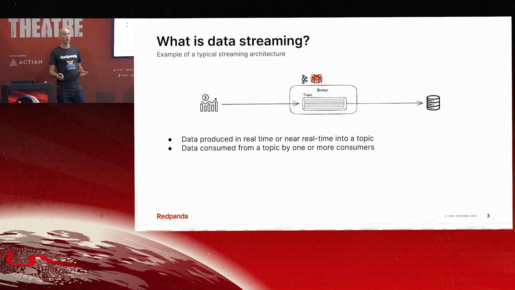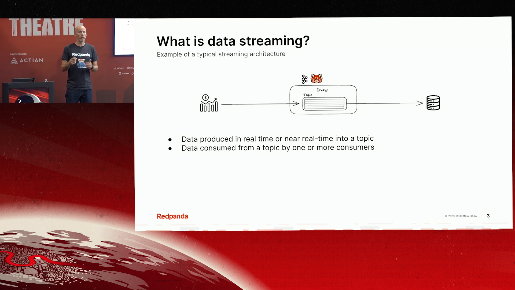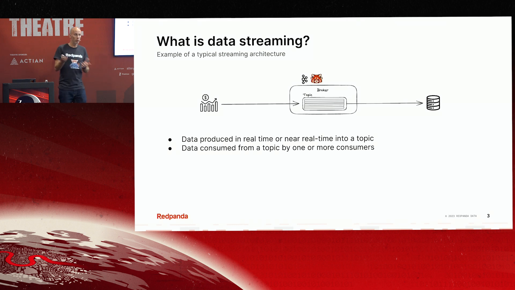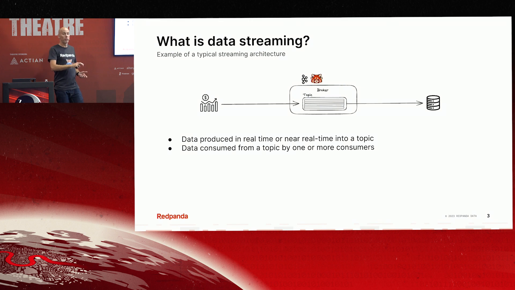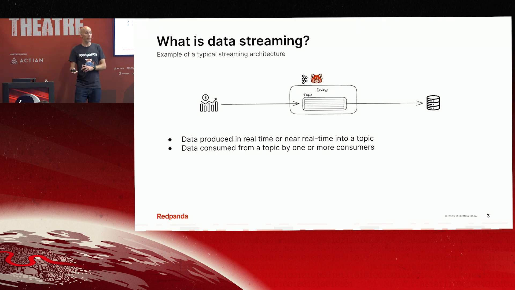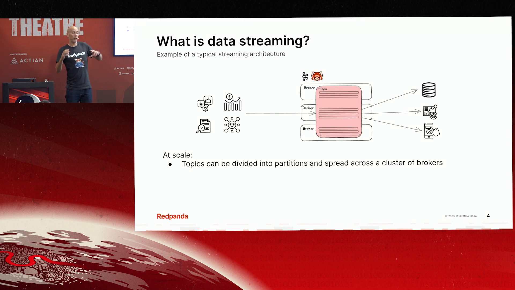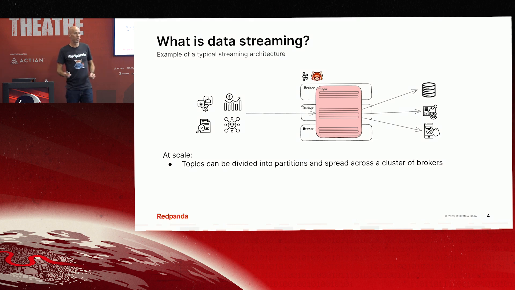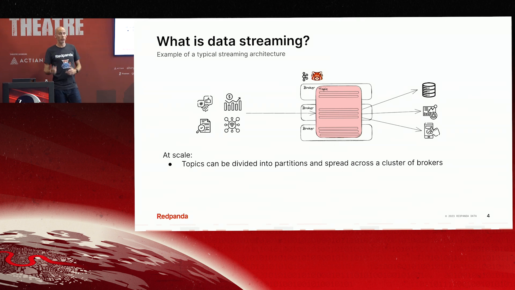Data streaming, as a 101, is about moving data in real time or near real time from one place to another. In its simplest form, we've got data being produced by some sort of data producer — it could be market data, telemetry, social, any type of data — being produced to a broker. In this case we've got Kafka and Red Panda acting as that broker, and then one or more consumers consuming that data. With Kafka and Red Panda we can cluster those brokers, have topics spread across the cluster sharded as partitions, and scale that out as far as we need to go with multiple producers and consumers.